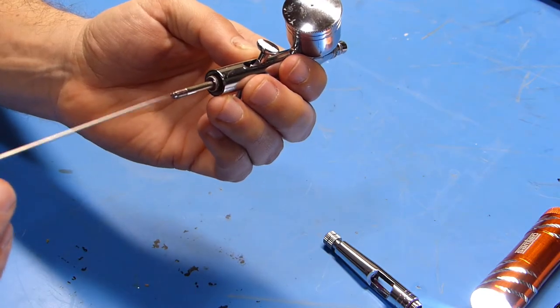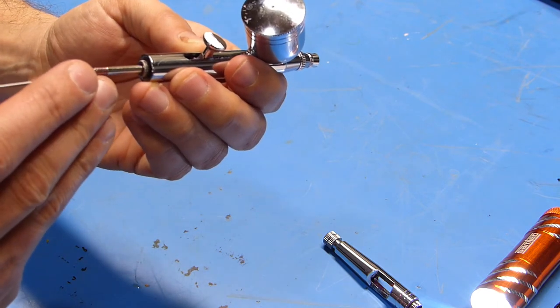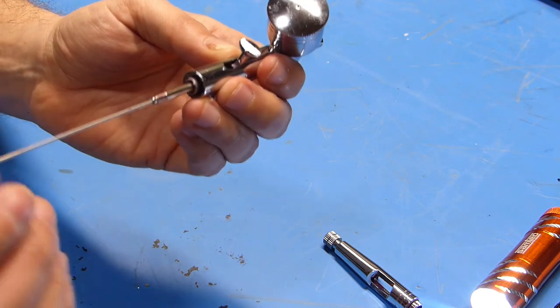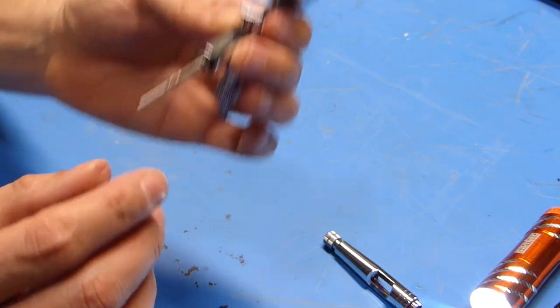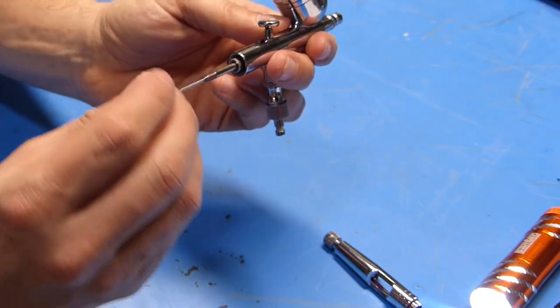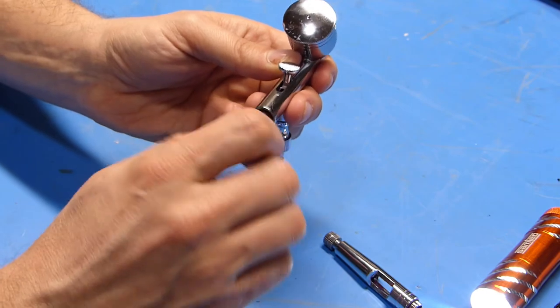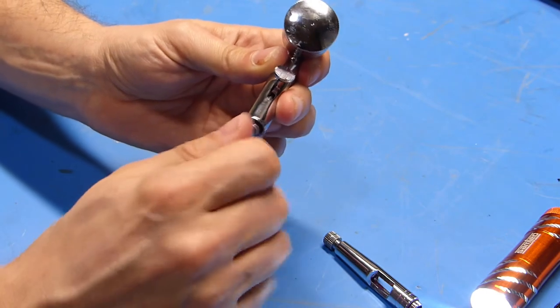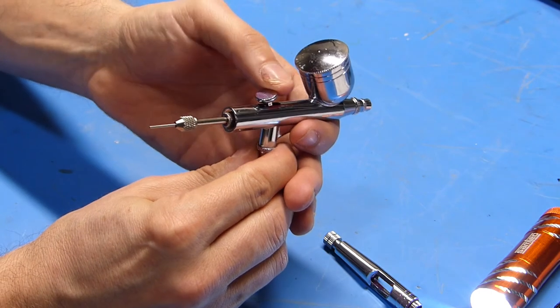Next up, I'll insert the needle into this shaft here. We want to make sure we get that in straight so it doesn't bind or bend. And we'll slip that in until it just stops. We don't need to force it. Next, we'll take this cone-shaped piece and slip it over the end of the needle and thread it onto this shaft until it's tight.